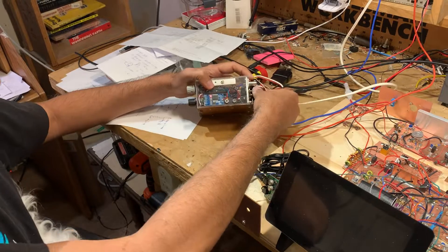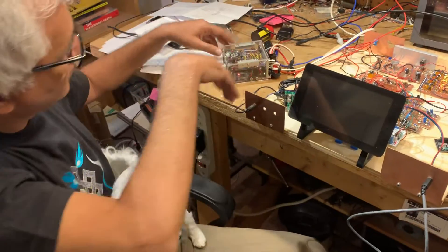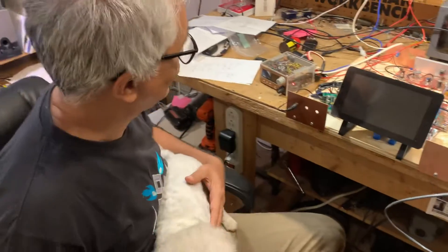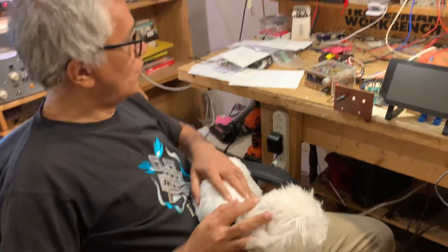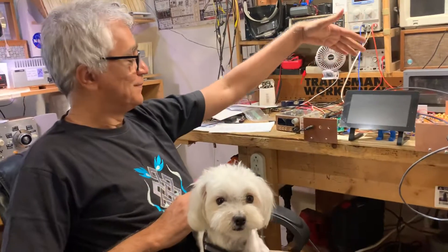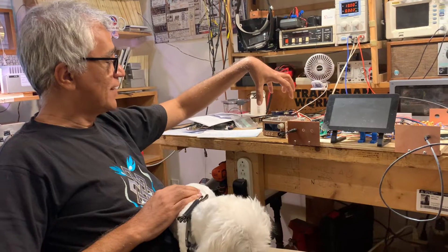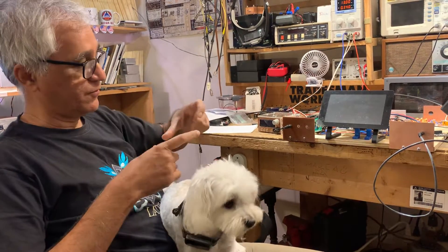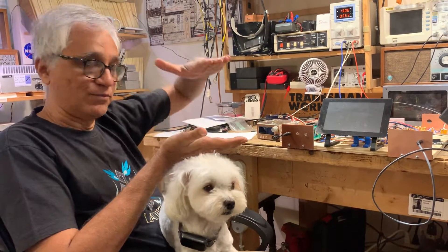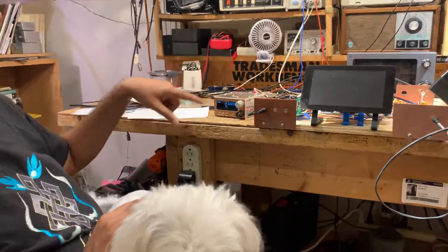He's trying to get it powered up — you got a glowing LED. So Farhan, tell us about this rig. This rig is exactly the same rig as that, except that it's made very compactly. It's actually a bit like a CubeSat — three inches by three inches, three boards which are just stacked on top of one another.